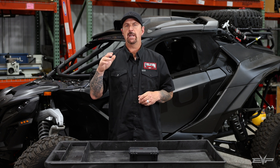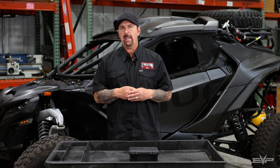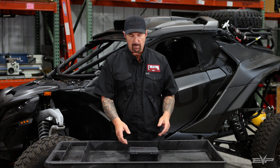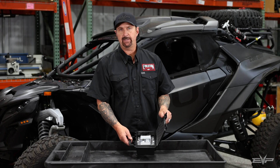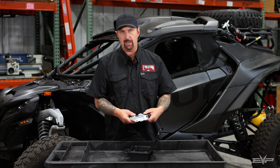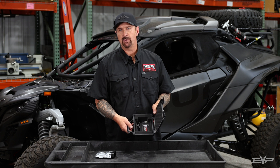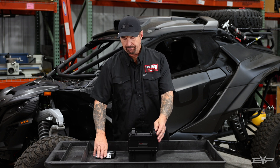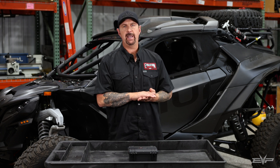The last thing we want to talk about is here at Evolution Powersports we're always trying to make our product better and make the customer experience better. So regardless of whether you're using Code Shooter or not, any unlock that you purchase from us will come with this really cool waterproof case. Your ECU will be protected — it'll arrive to you in this foam-lined case with a cutout for the ECU itself, and your Code Shooter and cable, if you purchase that, will also be in there. We want to make sure that whatever you get from us arrives in pristine, undamaged condition.